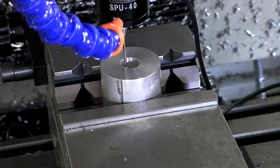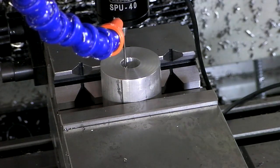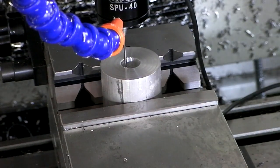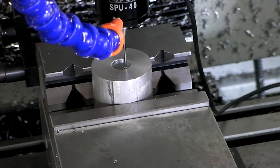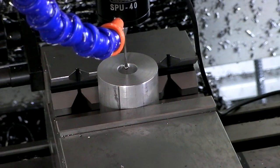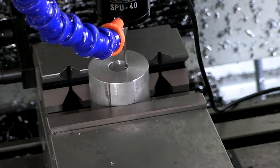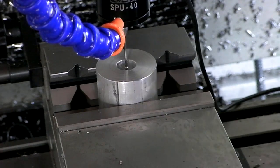Okay, and then you go to the probing screen and you hit find center. First they like you to test the probe. Yeah, the little light comes on the screen, so that works. That way you don't ruin it. So it finds the side to side, finds the front to back. For some reason likes to do the side to side again. That's 0. How cool is that?